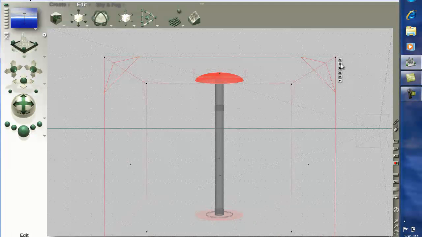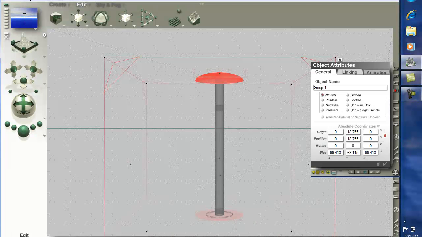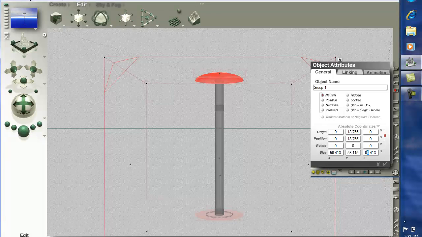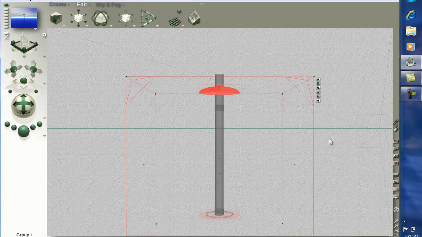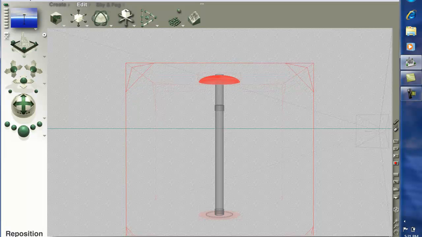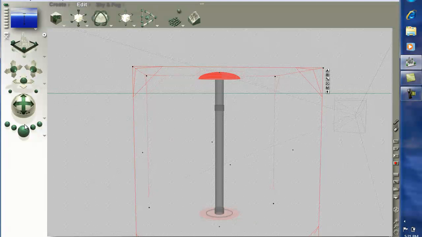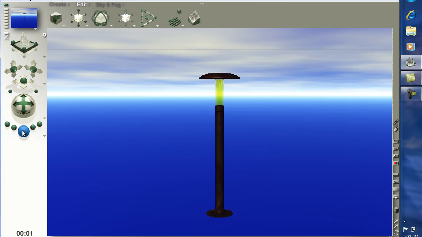Sometimes modeling is just kind of shooting in the dark and seeing where you can get it. I'm going to go down another, let's see, about 46. Nah, I better go 56. 56, 58, and 56. Okay. So that looks a little bit better, I think. Yeah. Okay. So now, quick spot render. It's looking pretty good.